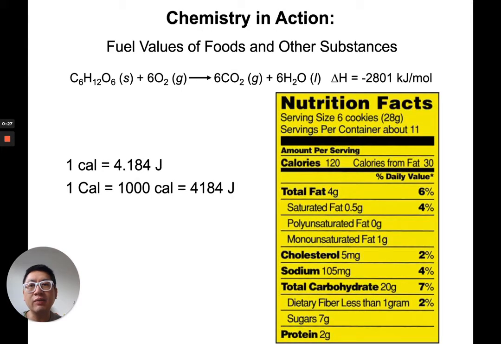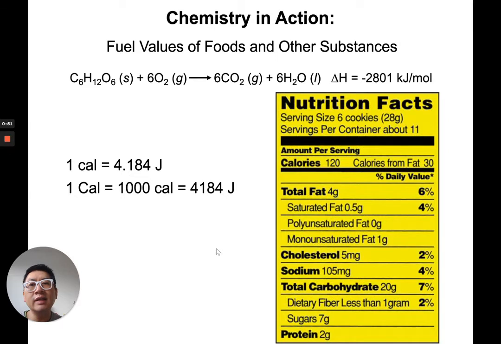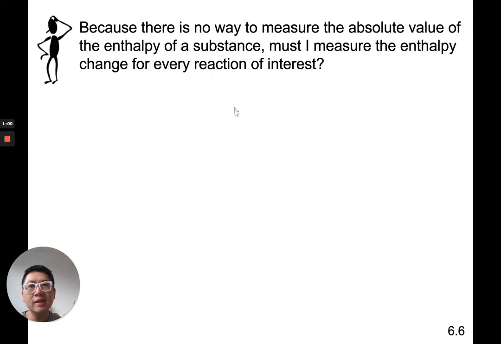Let me go back to a slide you've already seen. In this thermochemical equation, one mole of glucose C6H12O6 and six moles of oxygen makes six moles of carbon dioxide and six moles of water, and it releases negative 2,801 kilojoules of energy — remember, exothermic. So that is a thermochemical equation. The question is: do I actually have to measure the amount of heat for every single equation in the world? How do I find delta H of a reaction besides that?